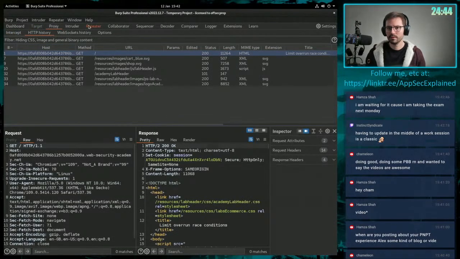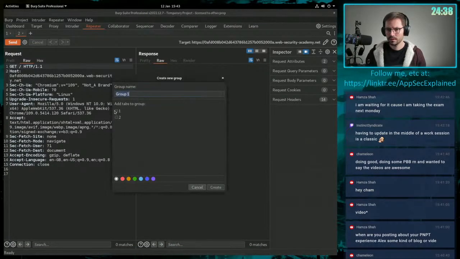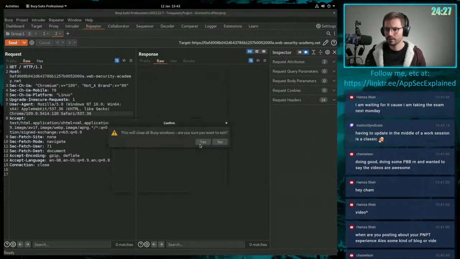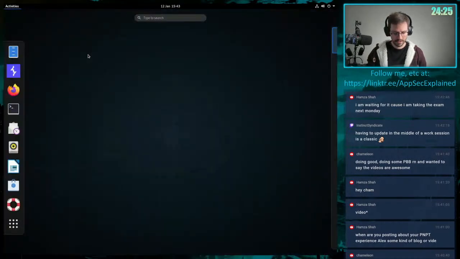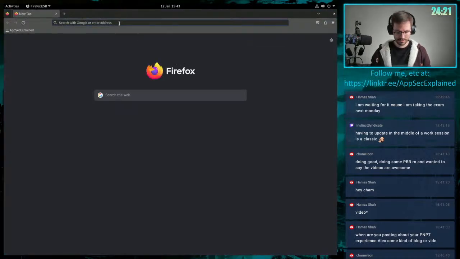Let's just send this to Repeater. There's no send in parallel. That's very strange. Maybe this is a really old version. Oh, this is 2022.12. Okay. All right. Let's exit out of this. Let me get the most recent version.